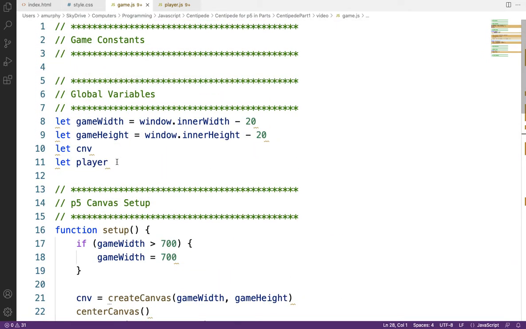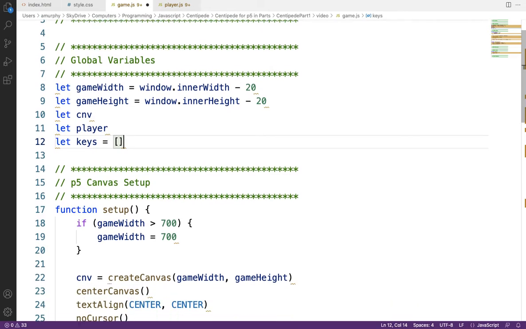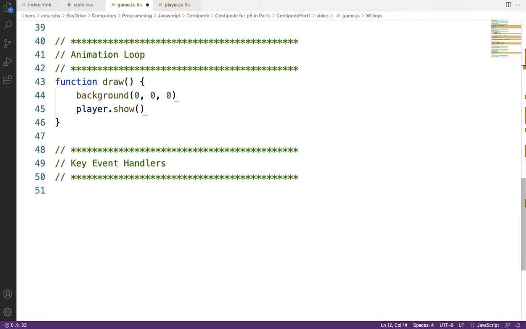We're going to handle the keys a little differently than we have in the past. I'm going to make a new global array called keys. And actually, it's just going to be more like a dictionary than an array. But keys is just going to keep track of whether a key has been pressed or released. So there's two events that we're going to deal with down here on our event handlers. The first one is key pressed.